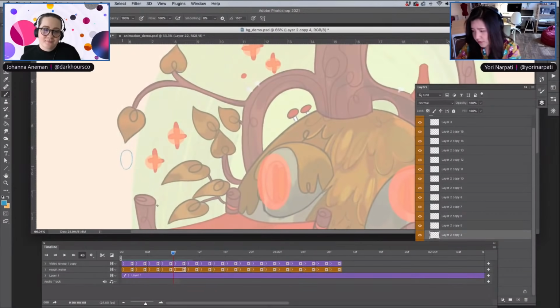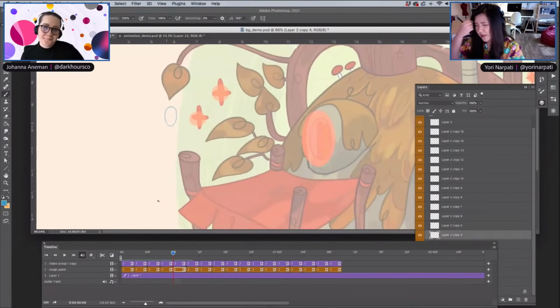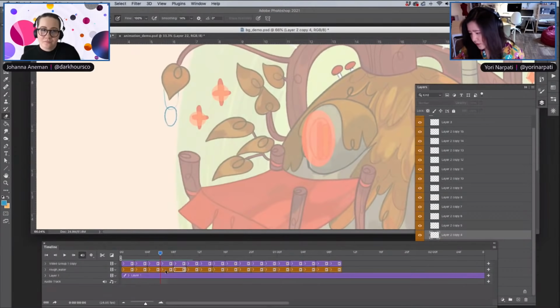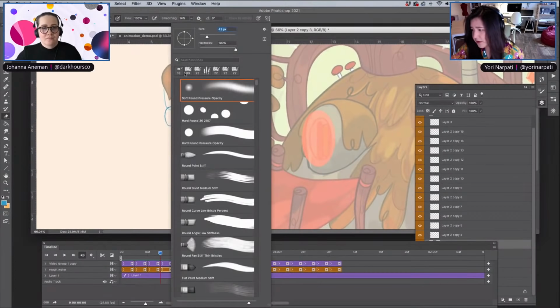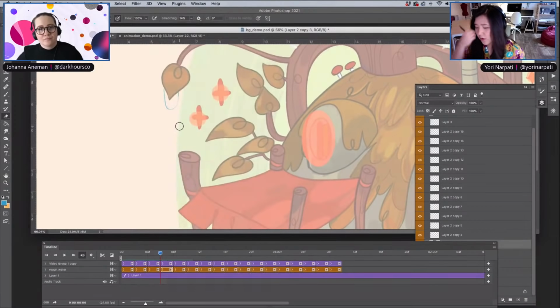So I'll just keep going. With animation, there are 2 ways you can go about it. You can do it straight ahead, like what I'm doing now: next frame and draw, next frame and draw. Or you can do it with keyframes, where you draw the first pose and the last pose, and then draw the in-betweens. But with this one, I'm going straight ahead.